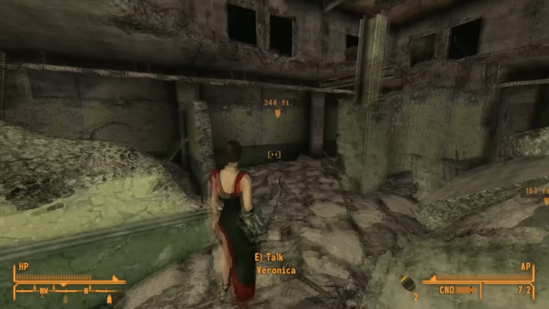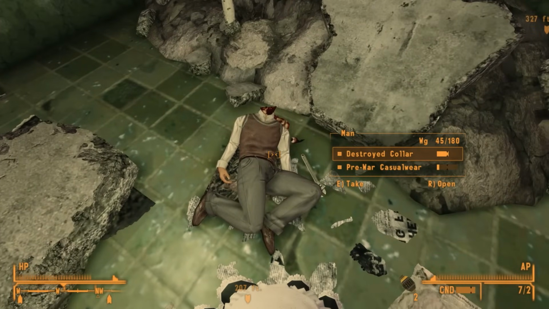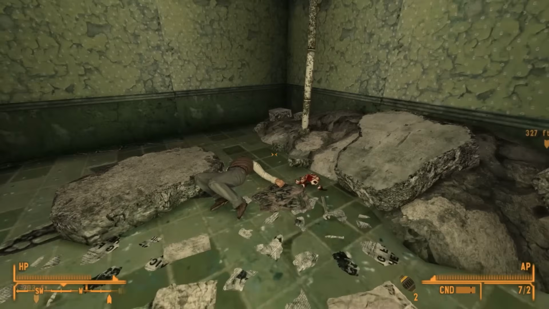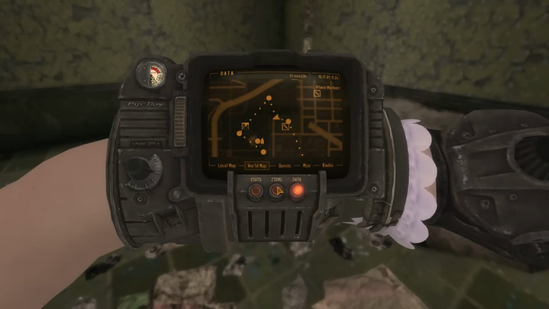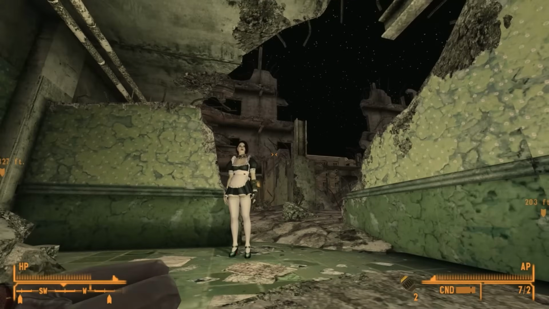In Freeside, you can find a slave collar on the body of a corpse, but there's more to this than meets the eye. It's actually a part of Veronica's quest, I Could Make You Care, where you can learn a little bit of backstory about who this man was and why he was here.